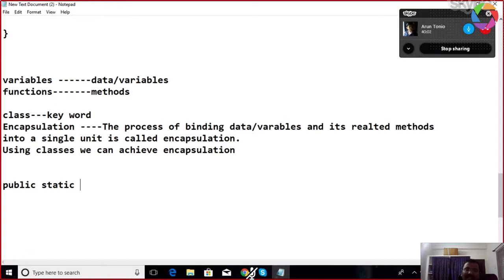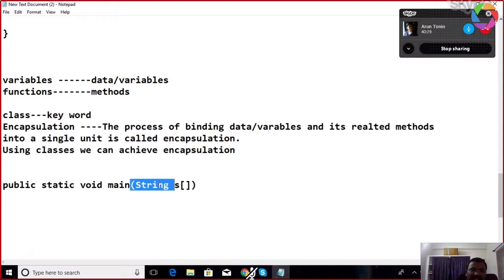The meaning of all these, and why we write such a long line for a simple main method, I will explain later. Public static void main, and in parentheses, whatever data we enter is called an argument. It takes a String array as argument.